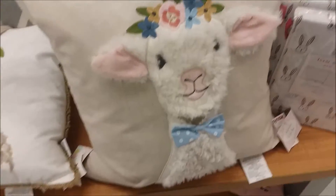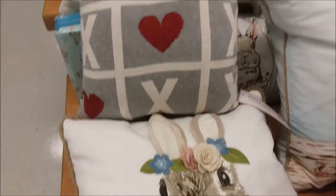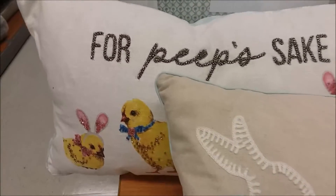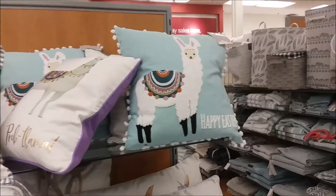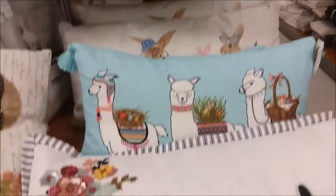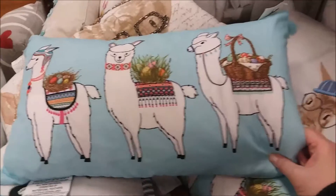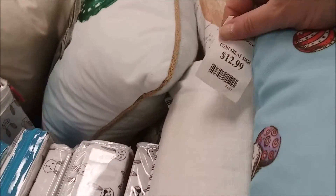They had these gorgeous pillows — a beautiful lamb, beautiful bunny. And there's a Valentine one thrown in there. And then there's some little cottontail bunnies — those are so cute. And the llamas are big. That one says 'Happy Easter' with a llama on it. There's one down here — let me show you a better look at that one. And when you turn it over, it has little Easter eggs on the back. And of course, I love the tassels. That one is $12.99, which I didn't think was too bad.